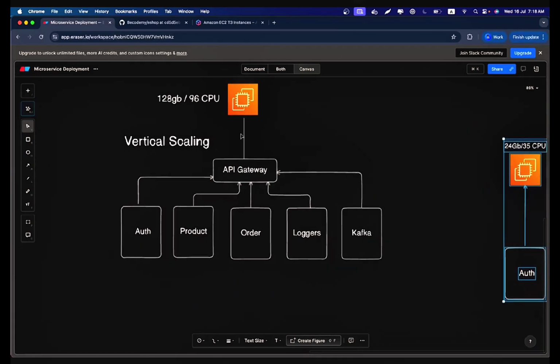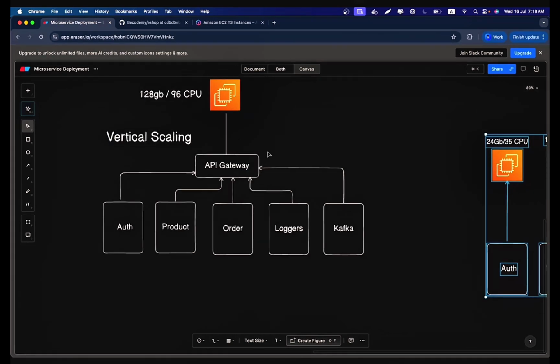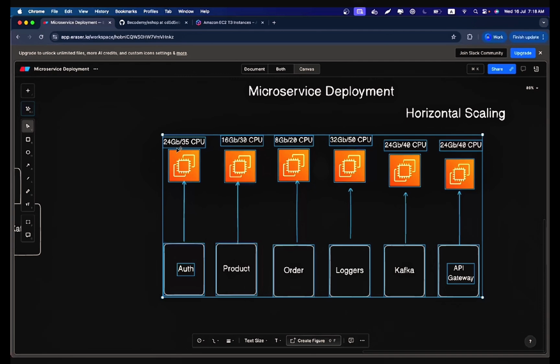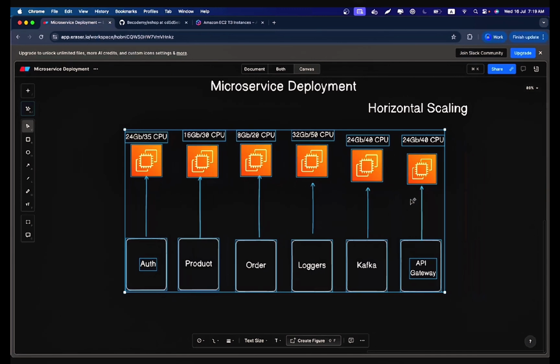We can say, okay, 14 services, a lot of services. We can use this T3, suppose this large one. Then it will cost, I guess, around $50 or $80 per month. It's just a prediction. But even if you use the lowest one, the small server, running 14 services or 14 servers is not the same as this one.